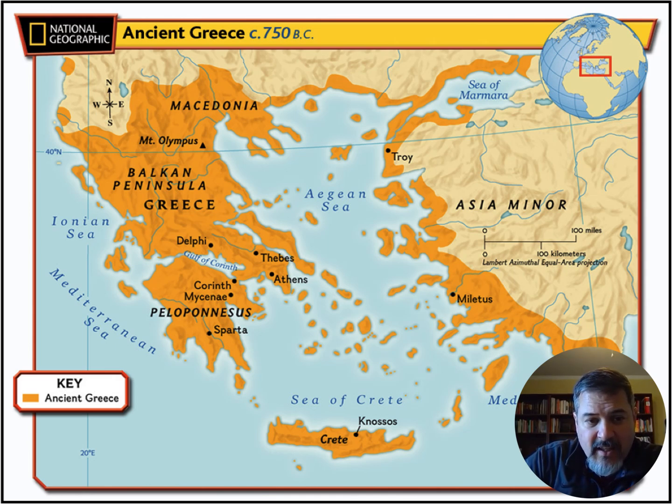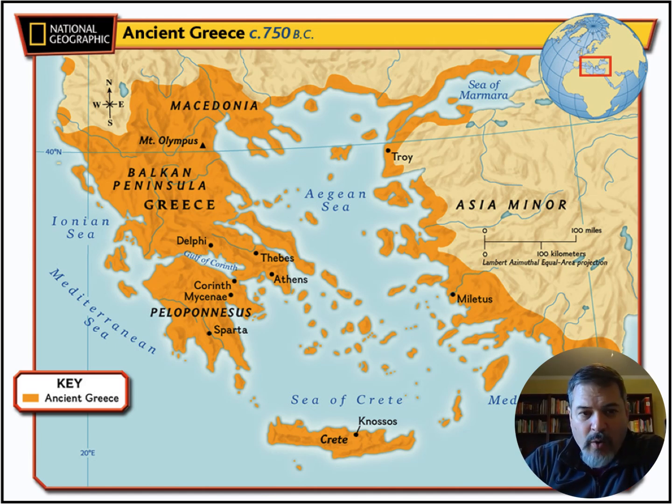The Ionian Sea and the Aegean Sea are part of the Mediterranean Sea, which is the largest sea on Earth. Here is the Peloponnesian Peninsula. This is important because Athens and Sparta are located on the Peloponnesian Peninsula. Then you're going to have the Balkan Peninsula, which is the rest of Greece. And at the very top, kind of on the frontier, is Macedonia.